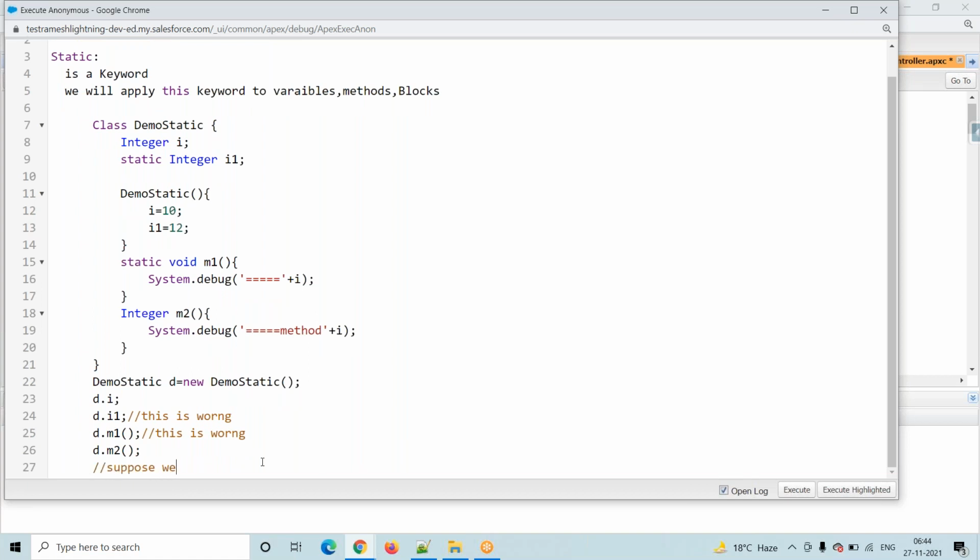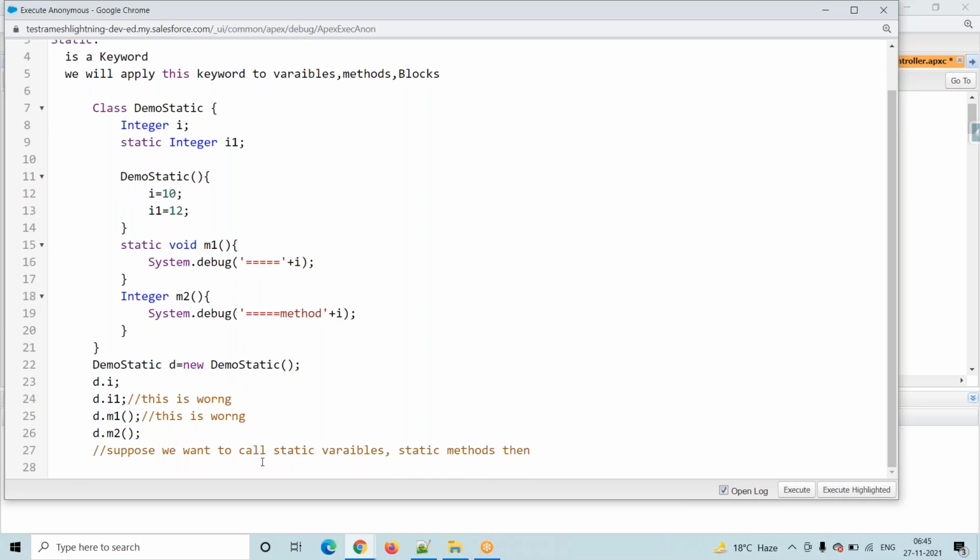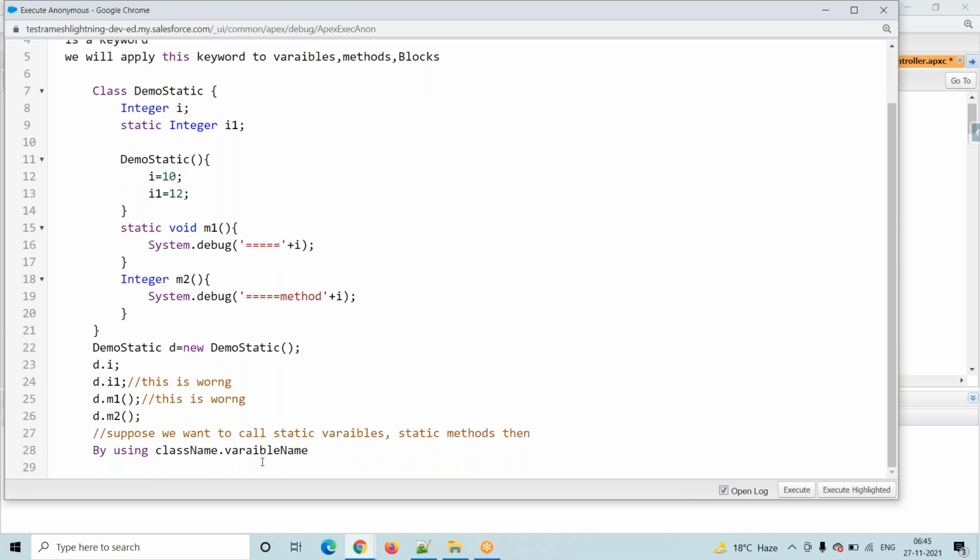Suppose we want to call a static variable, then we use class name dot variable name. Suppose we want to call a method, then we use class name dot method name. No need to create any instance.